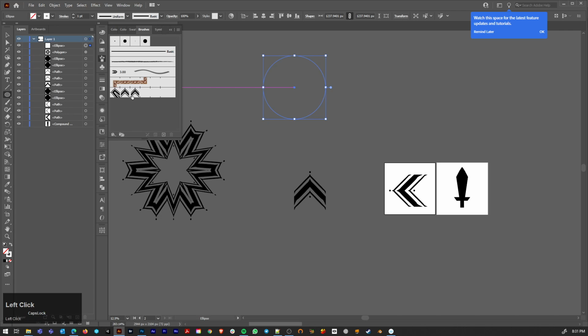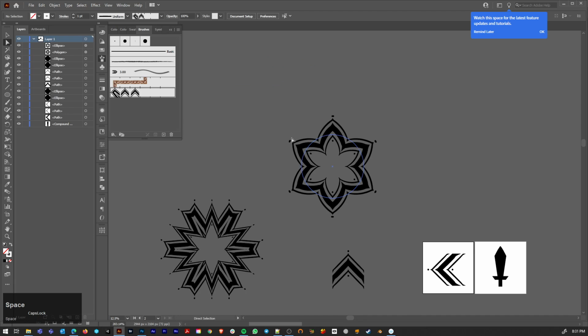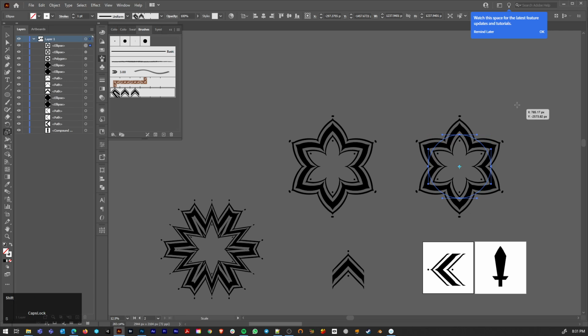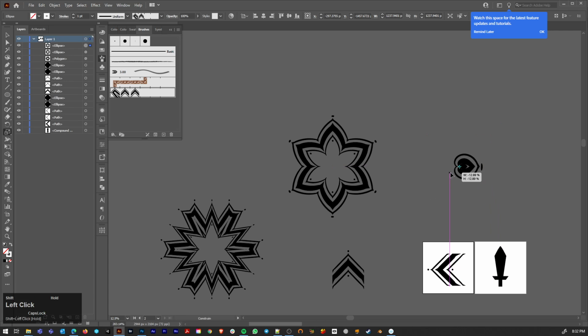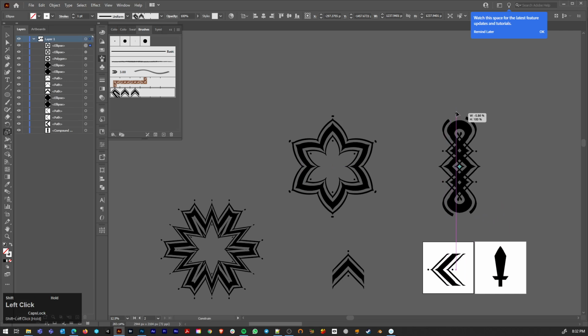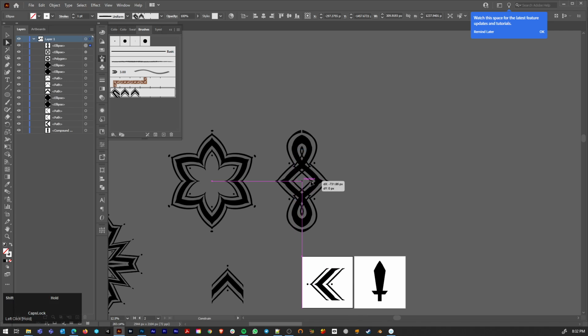Circle, apply the pattern. It's pretty effective, right? There you go, you've got two nice, lovely variants.